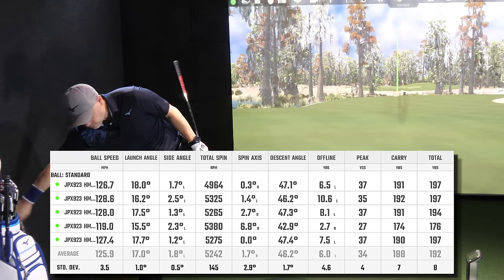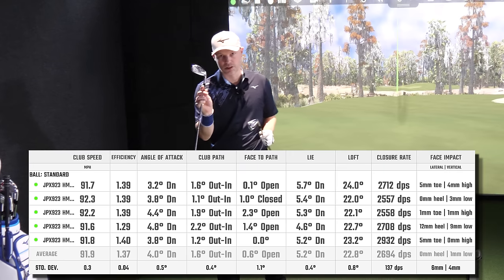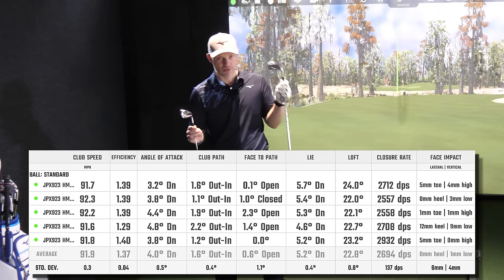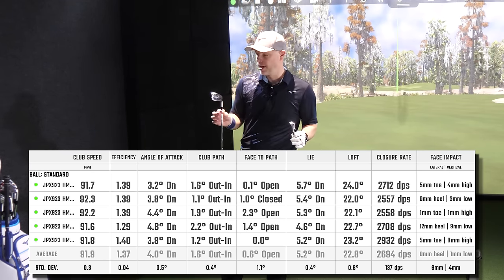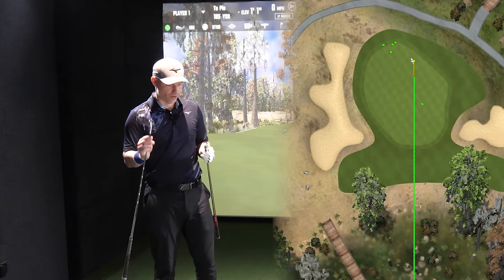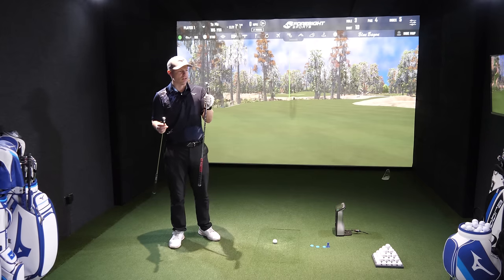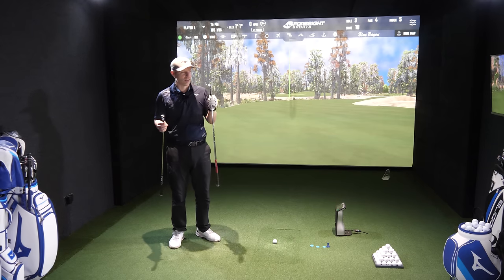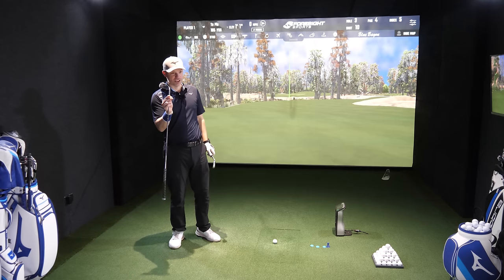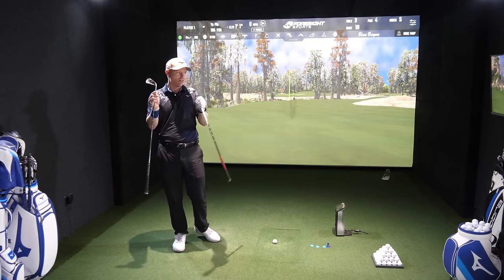On first thought between these two, feel-wise I would marginally give it to the 245. Yes, it is hollow-bodied, but it has got the copper underlay, and this Hot Metal Pro is cast with a very thin face — a rocket ship. So I'd give the win on feel and softness to the 245. At the moment it looks as though, even though the Hot Metal Pro is slightly stronger lofted, it goes up quite well and stops quite well — and goes a long way. And the 245 is not far behind it.